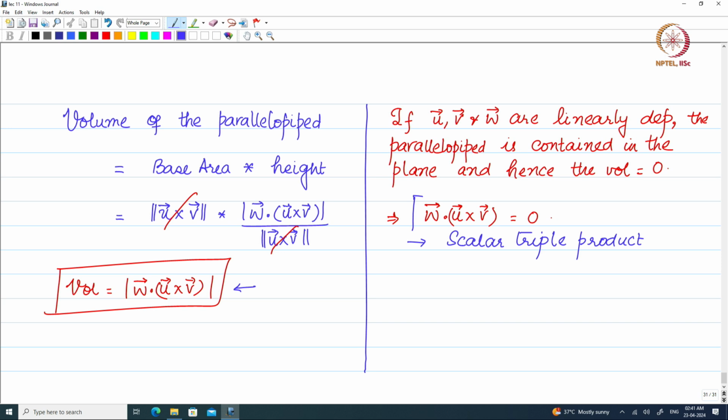Okay. Now, having done all these things, we found the area of a parallelogram, we found the volume of the parallelepiped and all those things. What we still want to look at is a very fundamental thing, where we are going to define lines in 3D, because in 2D you can see that 2 lines are either intersecting, or overlapping, or they would just be parallel to each other, whereas in 3D there is something more to it. We will see what that is.